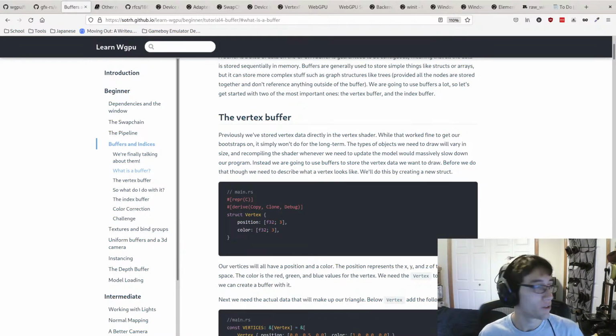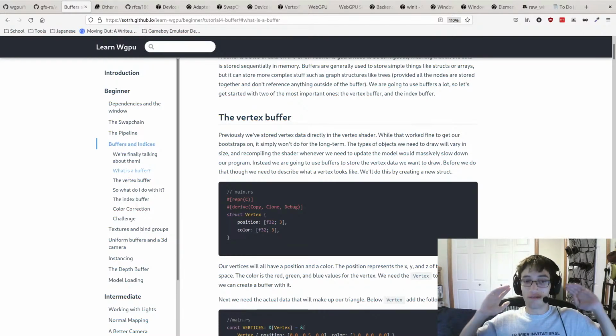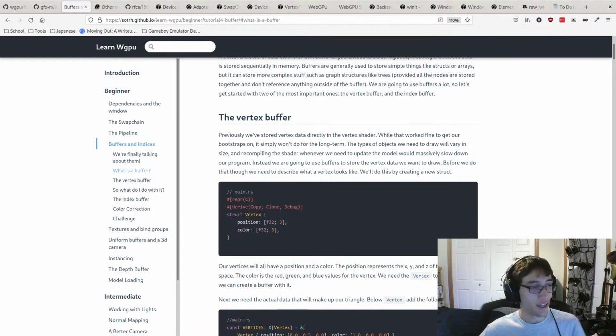Anyway, what we're going to be doing: WGPU, that is a graphics library that abstracts Vulkan, Metal, OpenGL, that kind of stuff. And WGSL, that's their shader language, and Winit is a windower.